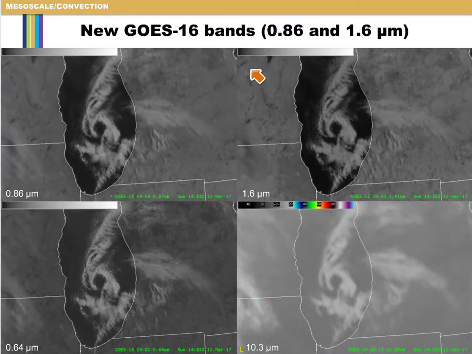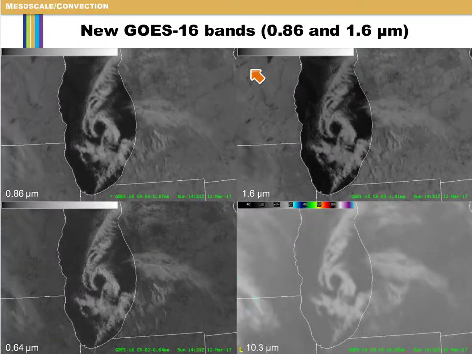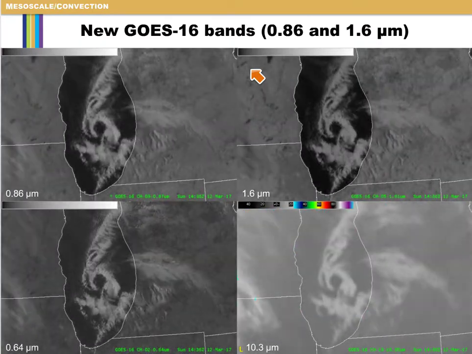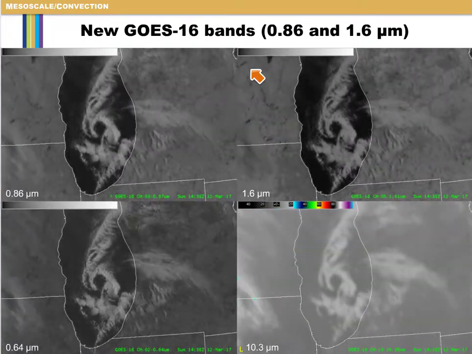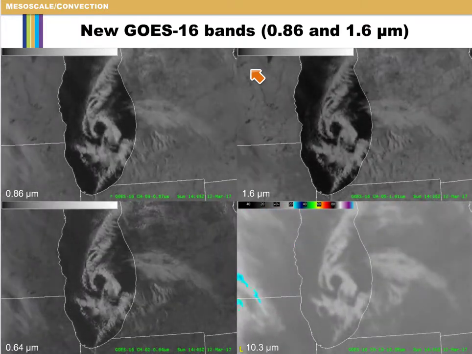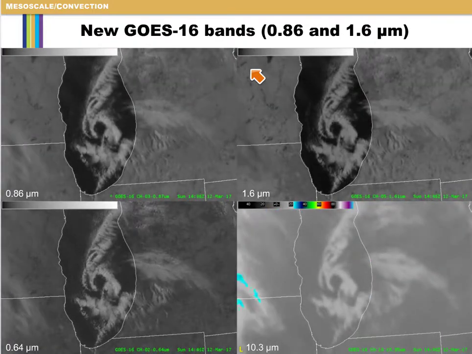Clouds composed of supercooled water will appear bright, whereas clouds composed of ice will appear dark, since ice is strongly absorbing at this wavelength. Convective clouds that become deeper can be identified as darker in this band. This band is also commonly used in various RGB products to help identify cloud glaciation, as we'll discuss later.